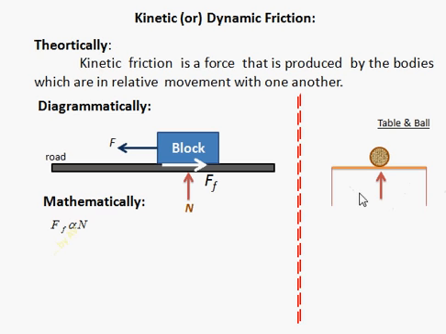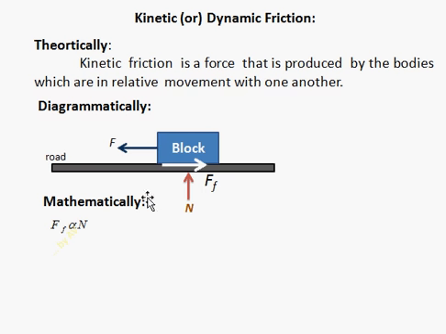That is a force we call normal force, which is always perpendicular to the plane which produces it. Here the table produces the normal force, hence the normal force is perpendicular to the table, which is of course 90 degrees. Let us come to the original figure. Here you can see the road is holding the block so that it does not get down, as shown in the figure. And this is a type of reaction force, this normal force.